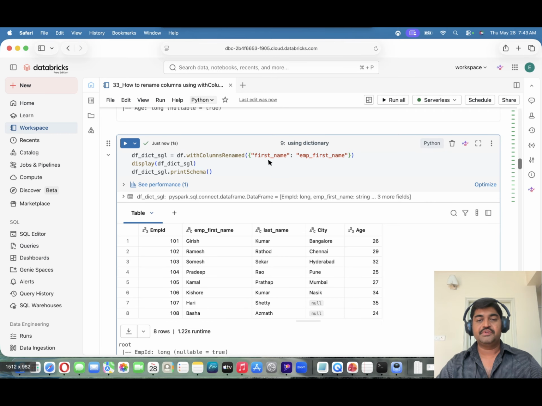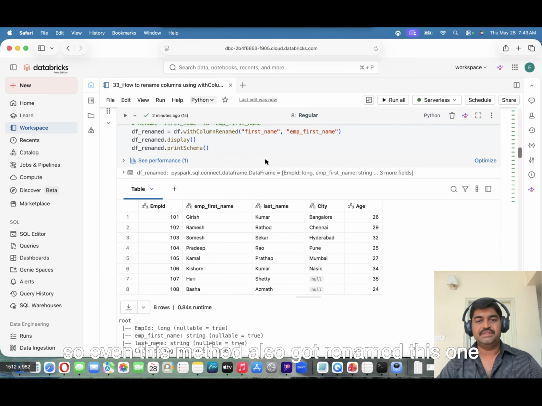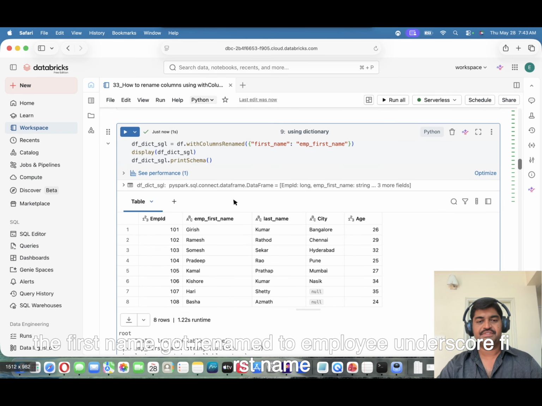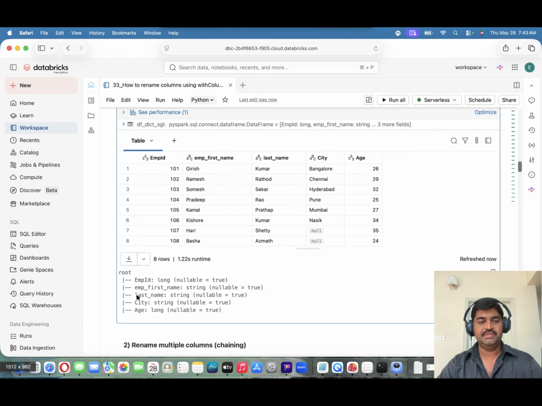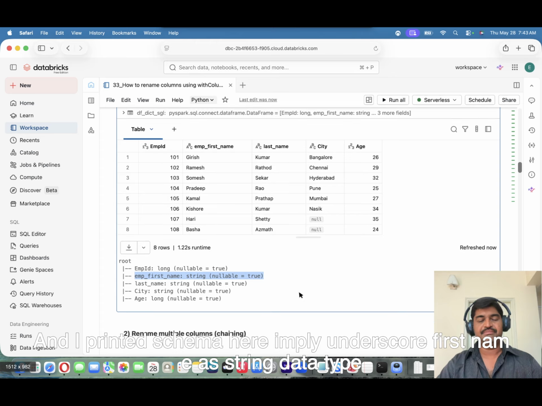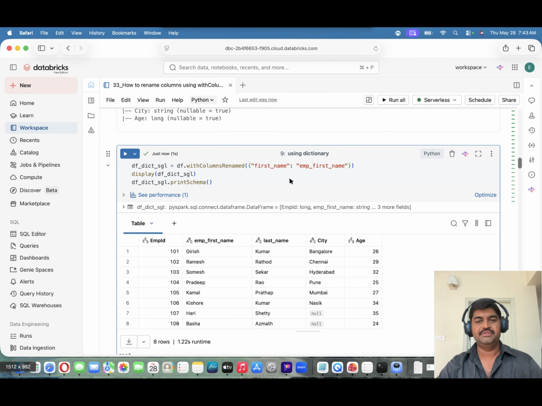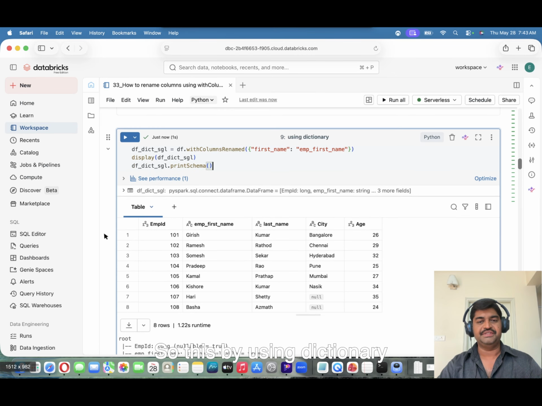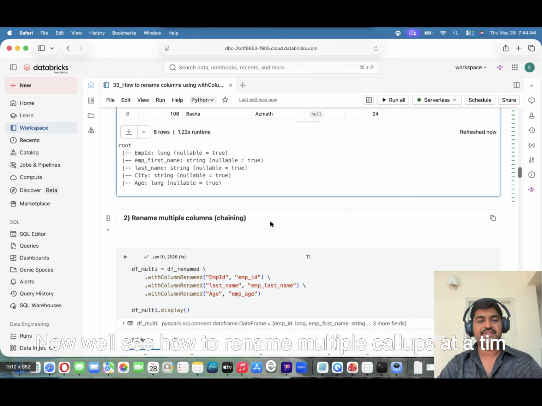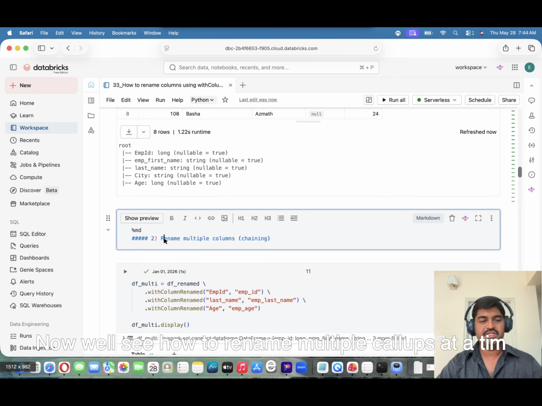See here, even this method got renamed. By using the dictionary method also, first_name got renamed to employee_first_name, and I printed the schema here: employee_first_name as string data type. So this is by using a dictionary. This is about a single column. Now we'll see how to rename multiple columns at a time.